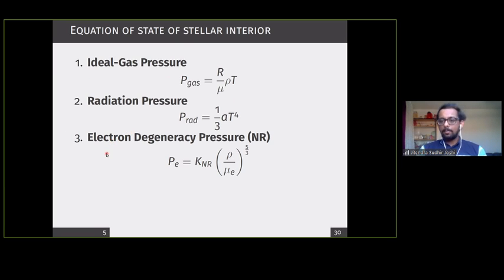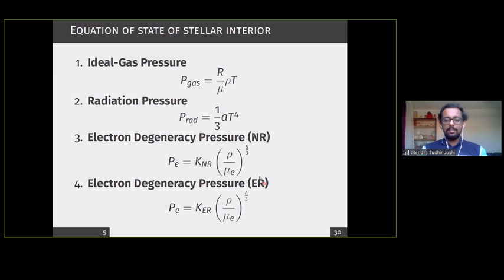But what if we add more energy? In that case, the speed of these electrons increases, and what we get is an extreme relativistic case, in which the speed of the electrons and the other atoms is comparable to the speed of light. We have a different equation for that, which is given by this. And again, this is not equal, obviously. This is of order 10 raised to 15, so 100 times bigger than this in CGS units. Also see the power here is 5 by 3, and here it's 4 by 3.